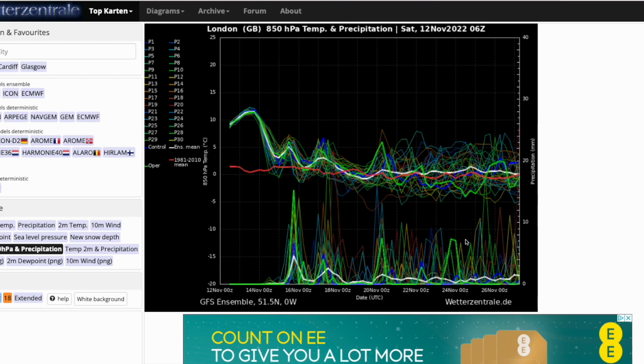And these ensemble members are just seeing the upper air temperatures that are coming in from the west. If the Scandinavian high does really get going, we would expect within the next week to start to see a few of these ensemble members getting those upper air temperatures between that -5 and -10 level. And if we saw something exceptionally cold, below that -10 level.